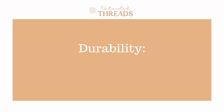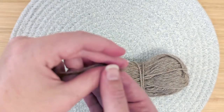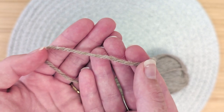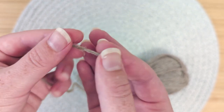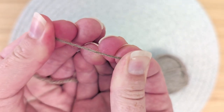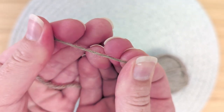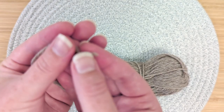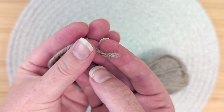For durability, we give it a score of 4.5 out of 5. Because it's not superwash treated, you will need to hand wash your garments made with this yarn. The qualities of Peruvian Highland Wool allow this yarn to have an increased amount of strength and it is hardier than, for example, Merino yarn. As is the nature of wool, you may have some pilling and could experience some felting in high friction areas, so something to keep an eye out for.